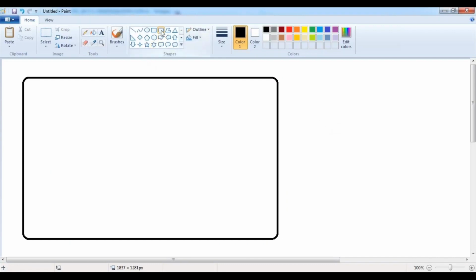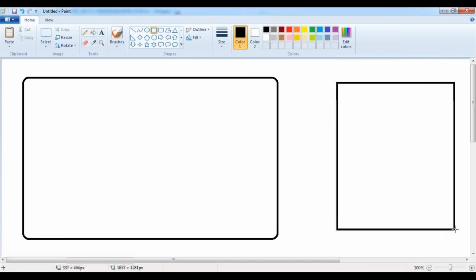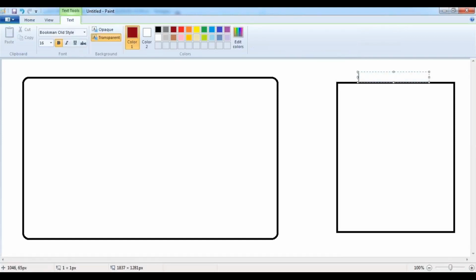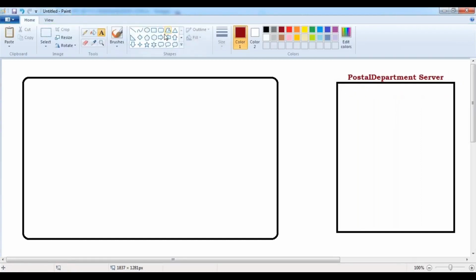Now, I have a third-party system available. This is the government website. This is the postal department's web server. This is the Government of India's postal department server. In that one, they have built a web service.